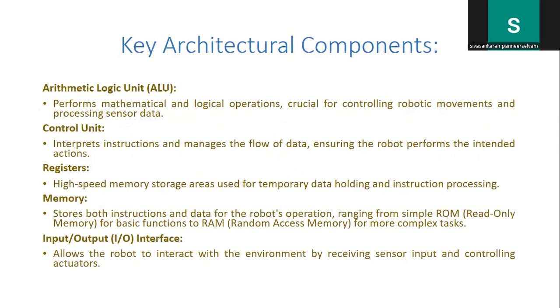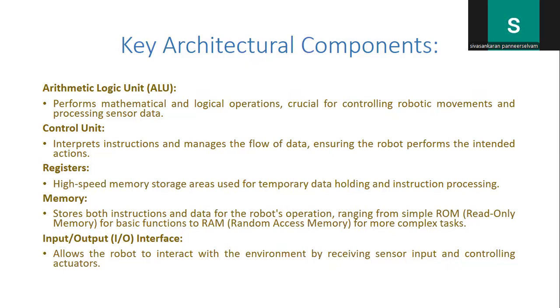What are the key architectural components present in the microprocessor? Arithmetic logic unit. It performs basic mathematical and logical calculations, which is one of the most important factors for controlling the movement of the robot with the help of processing the sensor data. Control unit. It interprets the instruction and accordingly manages the flow of data, confirming whether the robot performs the intended actions or not.